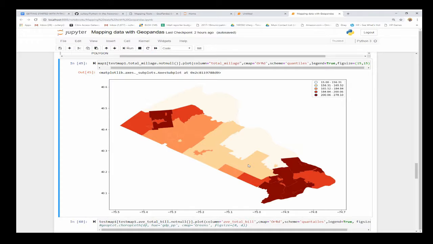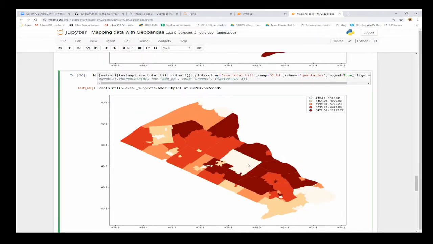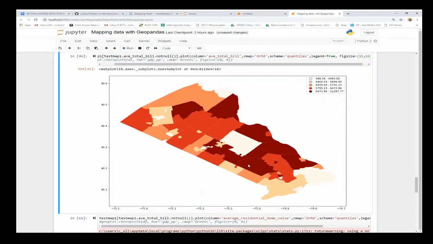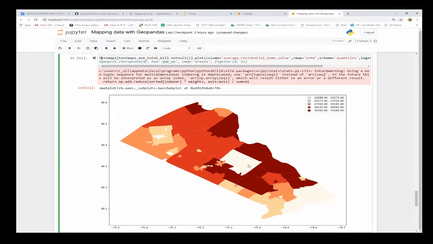So what I did just underneath was basically the same thing, only in this case I took the average total bill is not null, and I plotted it on the average total bill, CMap OR-RD, scheme quantiles, and yeah, still 15. And then I did the same thing over here. I left that filtering the same because it's not really going to affect us.